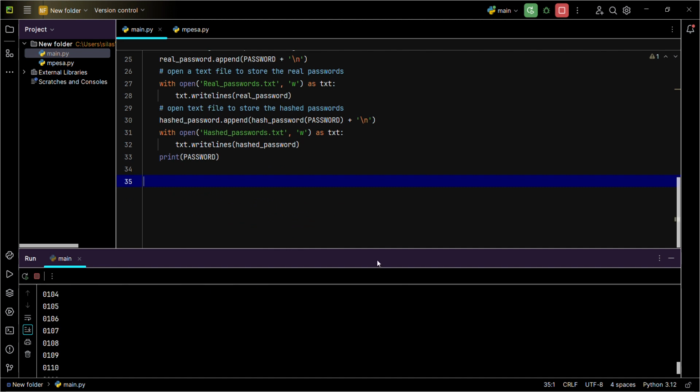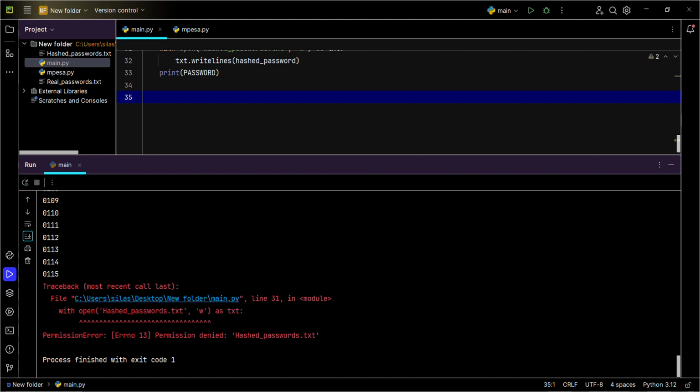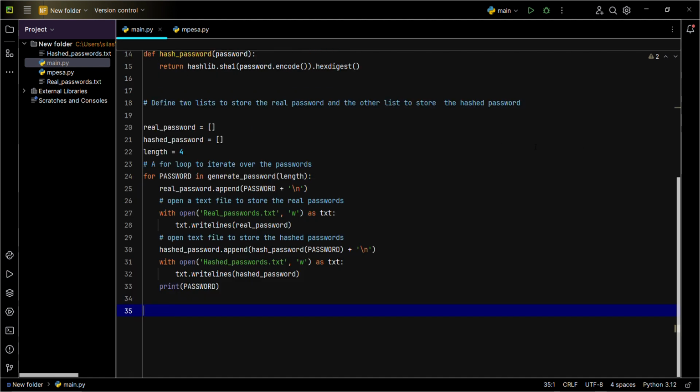So as you can see, permission denied, hash password. I'm so sorry, there is an error somewhere. So let's change this to hash_pin. Let's run again.